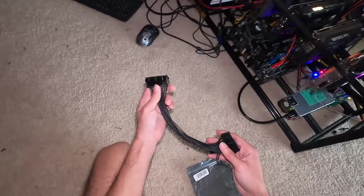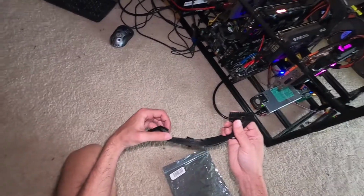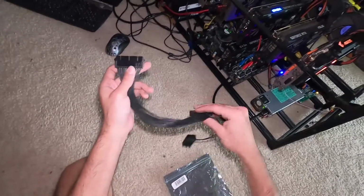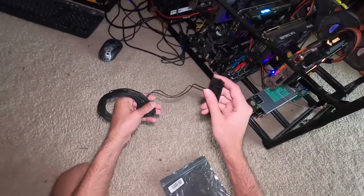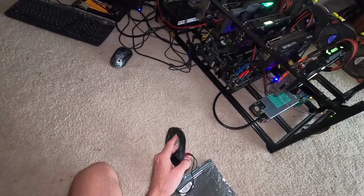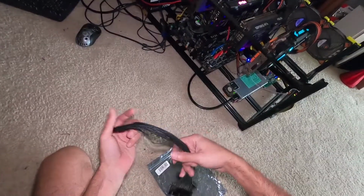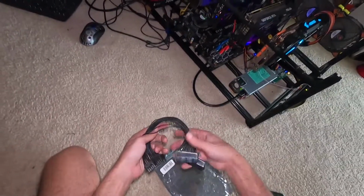You can plug this into your main power supply or into your secondary. So I could use this on the ATX, plug this into the motherboard, and then plug the server into this. But since the Asus B250 motherboard pretty much does all that for me, it's not really necessary. But I could use the splitter if I absolutely needed to.